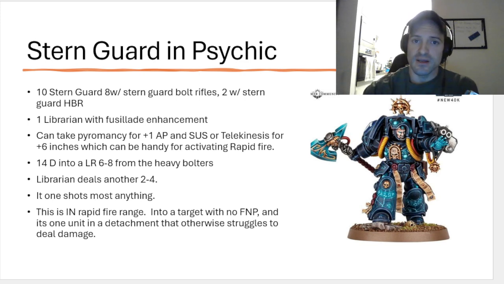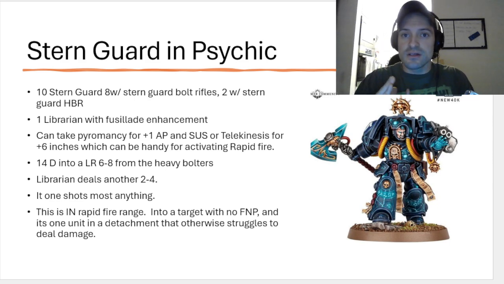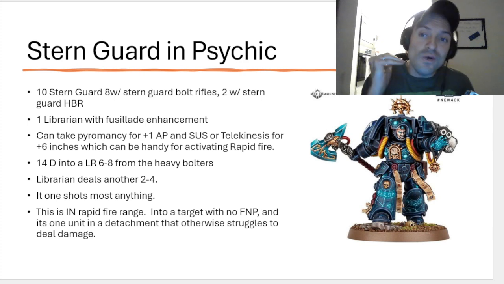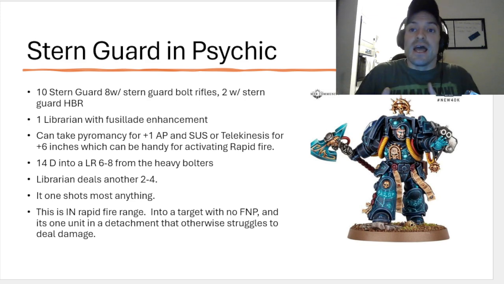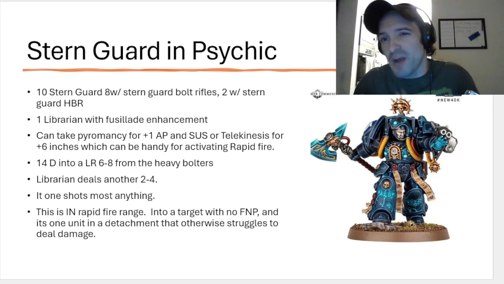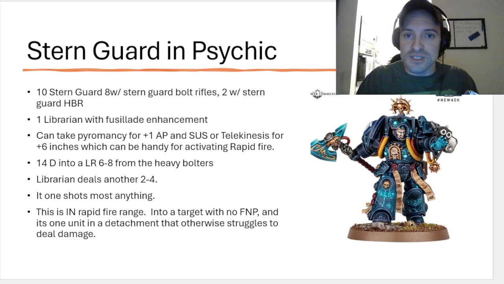Because you have an enhancement called the Fusillade Enhancement, which is going to give anti-monster 5-up, anti-monster vehicle 5-up to the weapons in the squad. So what you do is you take a full squad of Cernguard, 10 of them. 8 of them are going to take Cernguard bolt rifles, and 2 of them you're going to take Cernguard heavy bolt rifles. And then you're going to either choose Pyromancy as your discipline, which will give you +1 AP if you're within 12 inches, which you probably won't be, and you don't really need it. The important part, though, is it's going to give you sustained hits on these Cernguard bolt rifles.